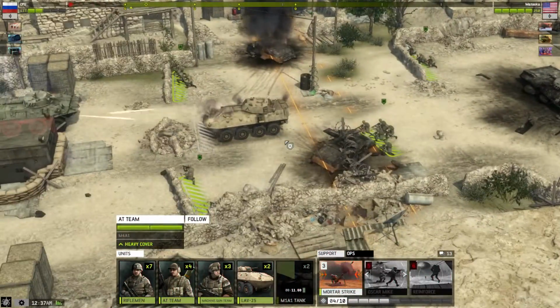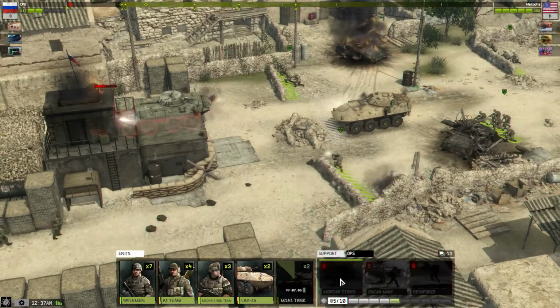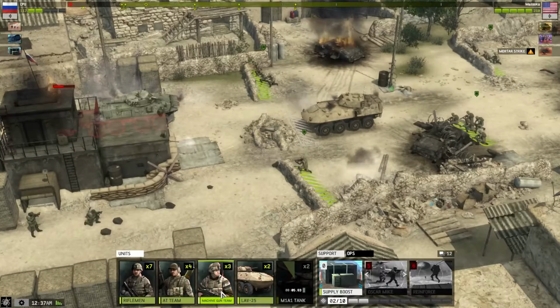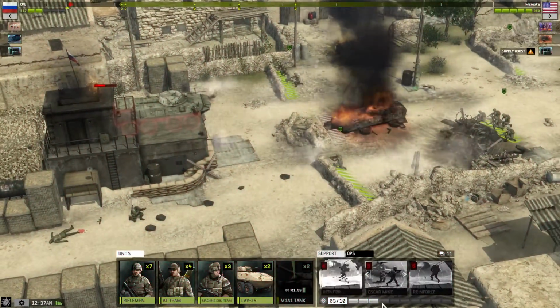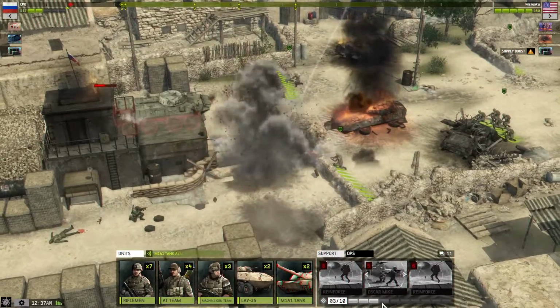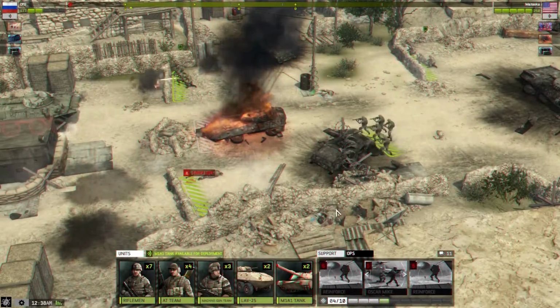All right, let's get... What do we have here? Get a mortar strike here. Firing. So here's our supply boost. Let's get that. We get one supply. It wasn't very effective, now was it? Push these guys up.